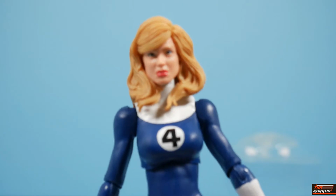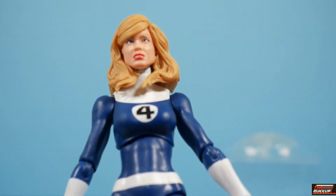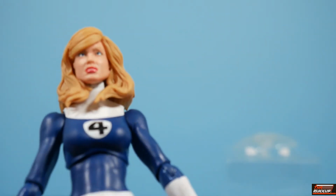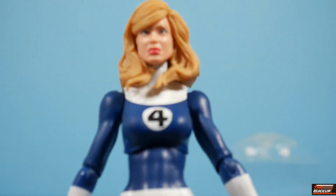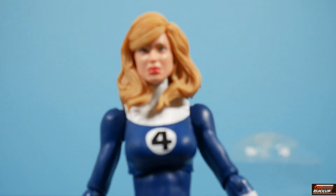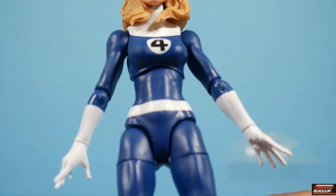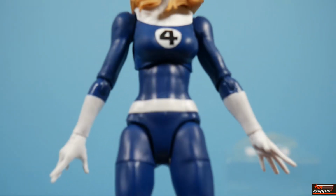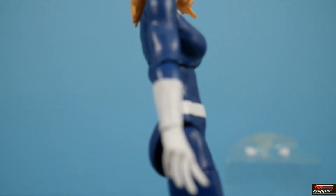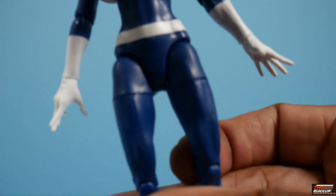As far as the paint apps on mine, the white and the, I believe it's molded in blue and painted white, which can always be hit or miss, but mine is a hit right now. My Four emblem is good. The belt is all right. The hands, or rather I should say the forearms, I've got no issues there. And as far as the lining on the boots, everything's all good that way.